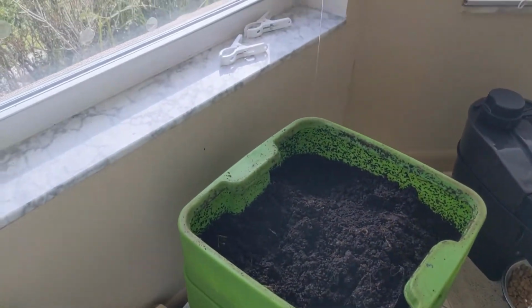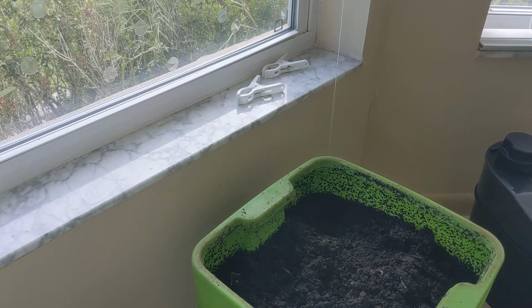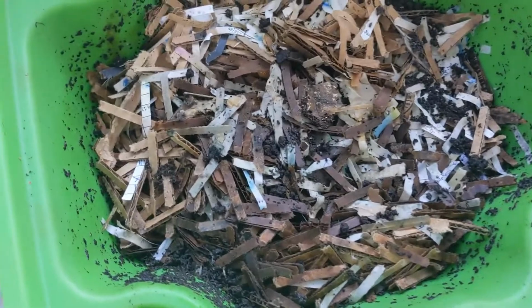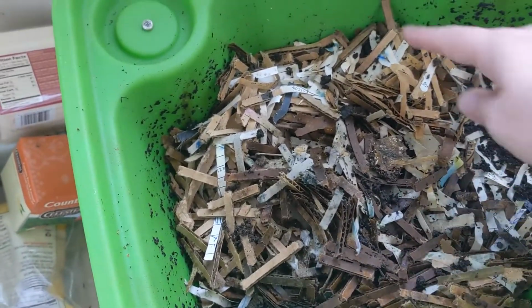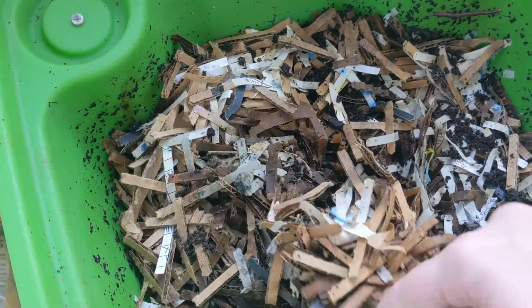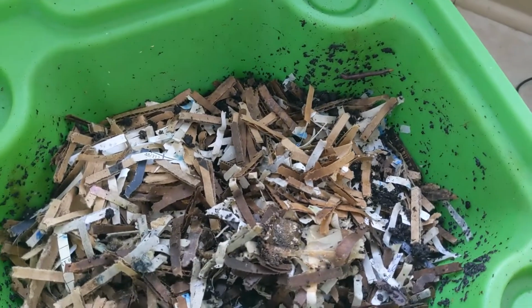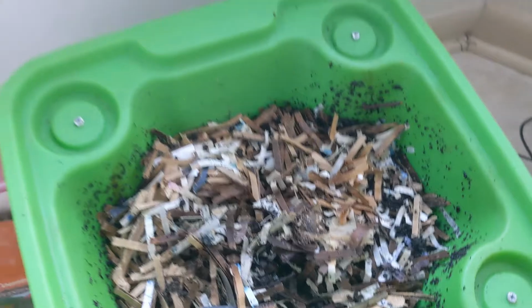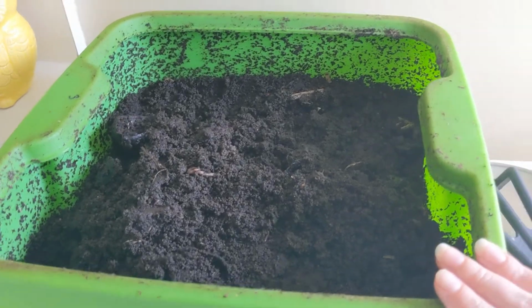What I'm going to do is go ahead and move this tier off to the side, and I think we're gonna raise it up a little bit. I have a plan. Just as a matter of interest, I thought I'd show you guys the bottom. I did see one worm go in here. I don't know if there's more, but oh yeah, there's a guy here. Hello. I'm not super worried about them being in here. It'll be fine. So I went ahead and moved this tier over here, tier 3.